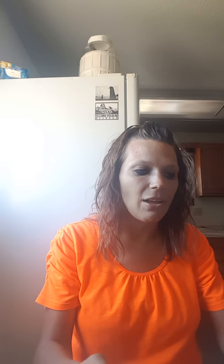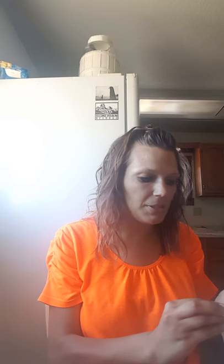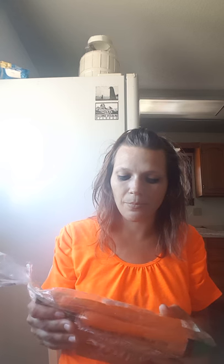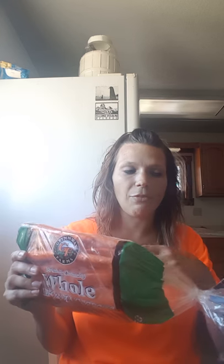So we have a haul from Walmart, Sherms, and before we went anywhere, we went to one of our semi-local produce farm stands, and we only spent like $4 and some cents there. The reason we went was for a watermelon and corn, but they didn't have any seedless watermelons. We don't like seeded watermelons. So we got some of this. Total for the three different items we purchased was $4.80.